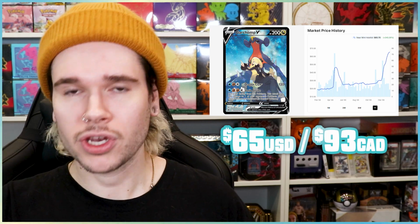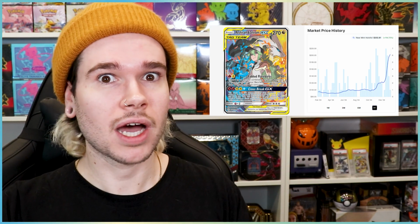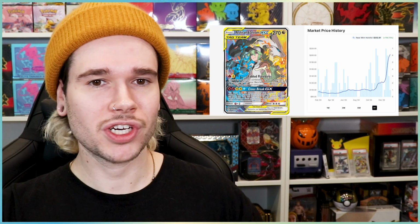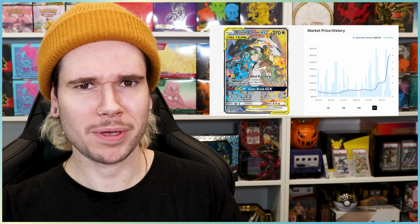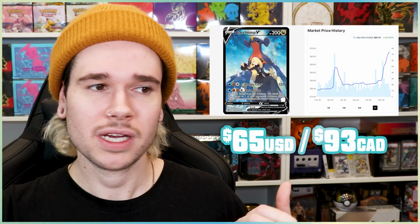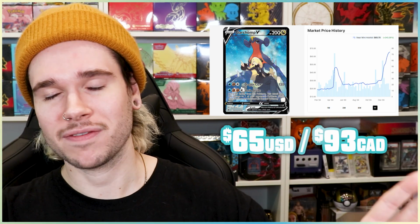I wouldn't be surprised. Looking at other cards a little bit older than this, the Reshiram and Zekrom GX full art, like alternate art, I guess it has N, Reshiram, Zekrom on it. For like over a year, this card was going for $95, $90. And as soon as they announced Journey Together and N's Reshiram, this card exploded in price. It's going for about $202 right now. It seems like it's still going up. The graded copy, the PSA 9, went from like $100 to over $400 in the course of a couple months there. So even though Garchomp is $65, I would not be surprised if it hits $100, but I do think eventually it'll kind of die out a little bit.